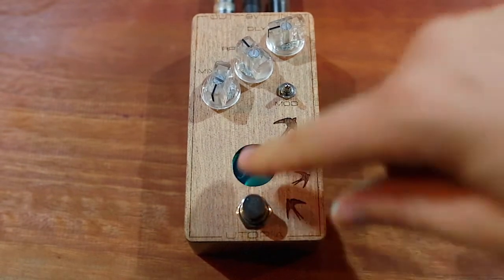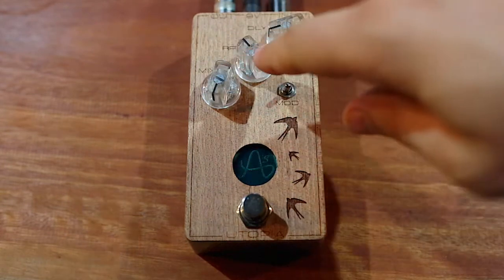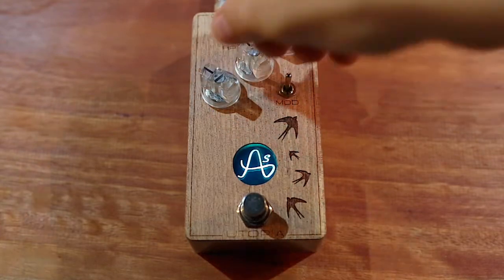Let's start with some controls. That's the mix, repeats, and delay. And we'll turn the modulation off to start with. Okay, so that's all dry. Add some.